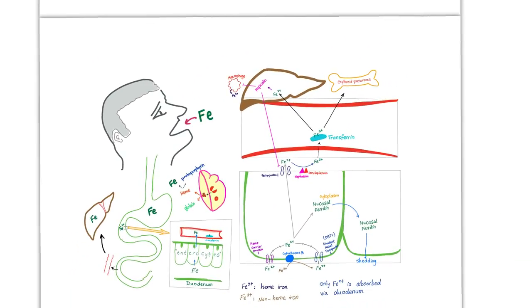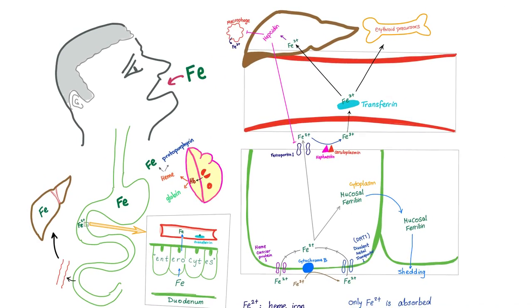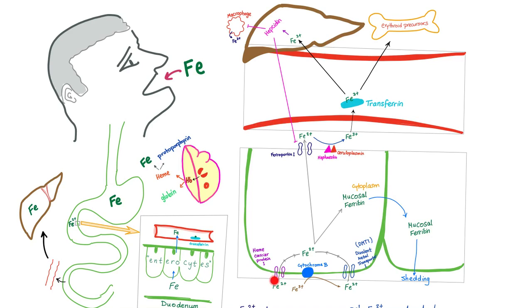So in brief, what's happening here. I have iron in the ferrous state. And this iron in the ferrous state will go inside the enterocytes by two channels. When it comes in, it has two options: either to be stored as mucosal ferritin, get shed in the stool, or go through the door called ferroportin. When it goes through the ferroportin, it gets converted to the ferric, bound to transferrin, and then goes either to the bone marrow, erythroid precursors, to form new RBCs, hematopoiesis, or go to the liver, stimulate the hepcidin, which will inhibit further absorption of iron, either by shutting the door or inhibiting the macrophage from releasing iron.